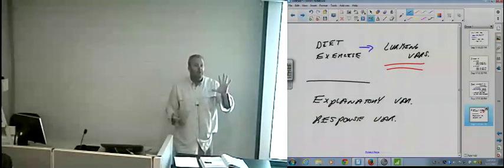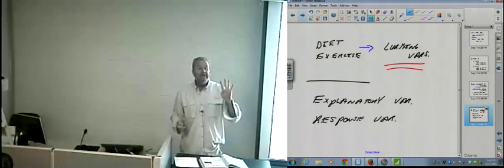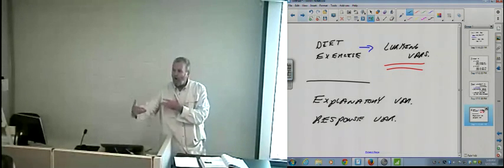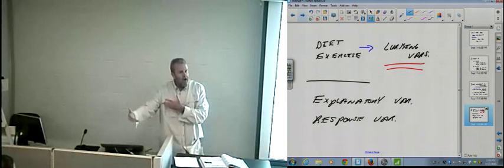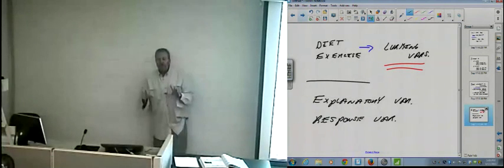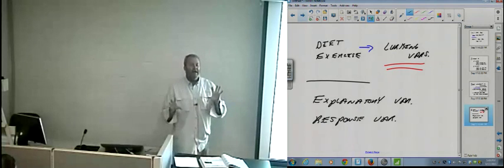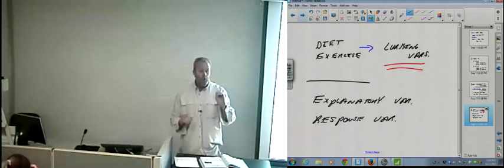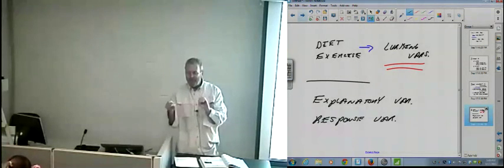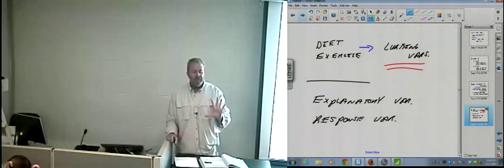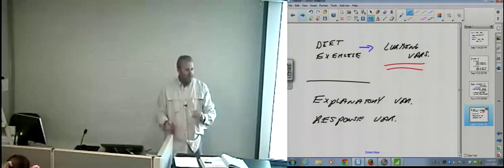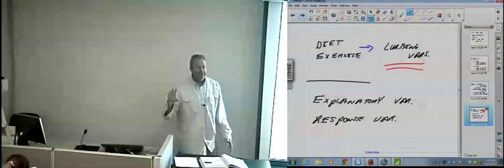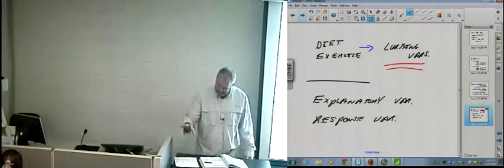We're treating the number of beers that you drink as your explanatory variable because we're thinking it explains or influences your blood alcohol level, which will be your response. Okay? So, look, this is the deal. This is one way that I will call one an explanatory and the other a response variable. When I think one of them explains or influences the other, the one that is doing the explaining or the influencing is the explanatory variable. The one that is being explained or being influenced is going to be your response variable.